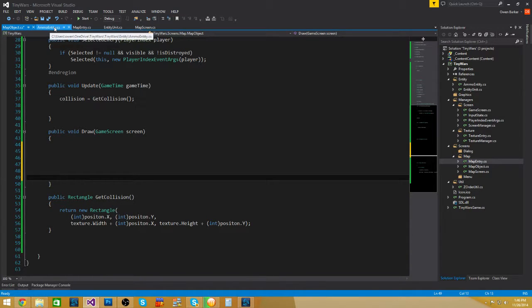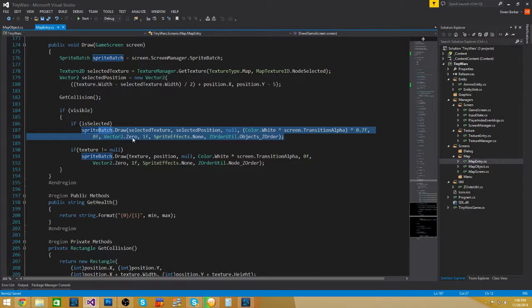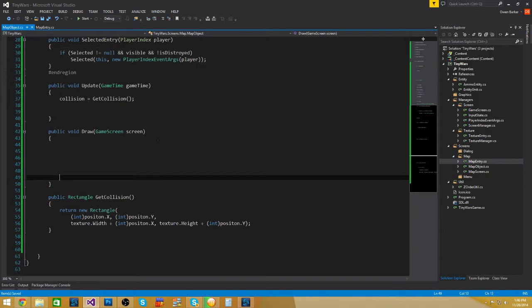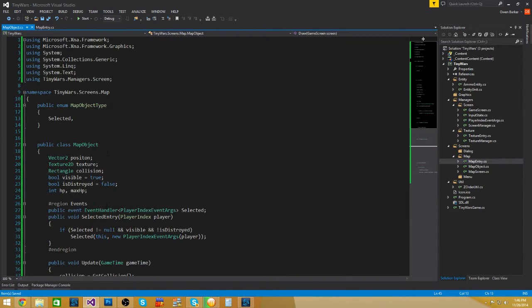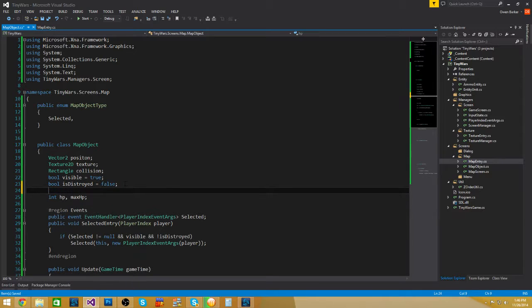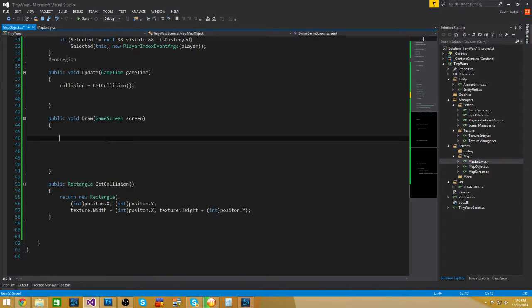So let's go back to, let's close that. Let's close this and that. So I'm going to do the same thing I have here. So we need bool is selected is false. I don't want it to be visible by default.